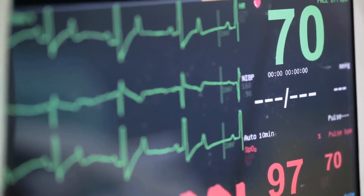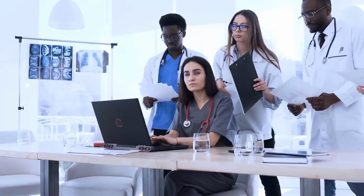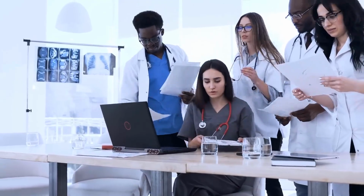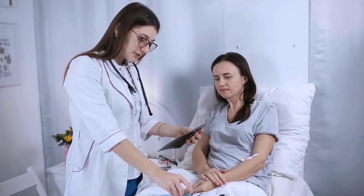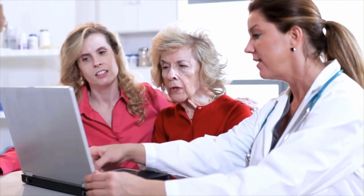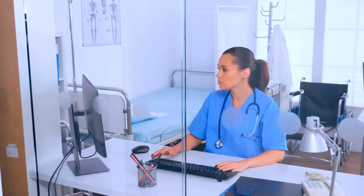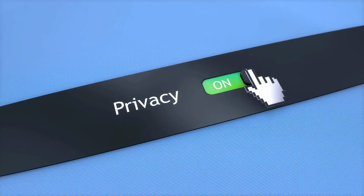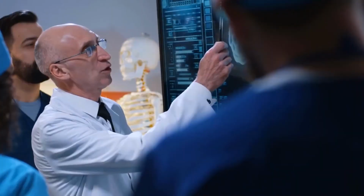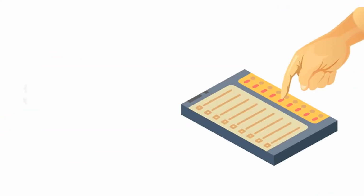In the healthcare industry, patient medical records can be stored safely using blockchain and no one can tamper with the data. When the medical report is generated and signed, it can be written on the blockchain. This will provide proof to the patient that their record cannot be changed. These records can also be stored on the blockchain using private keys, thereby maintaining their privacy. And besides banks and healthcare, blockchain can also be used in supply chains and voting systems.